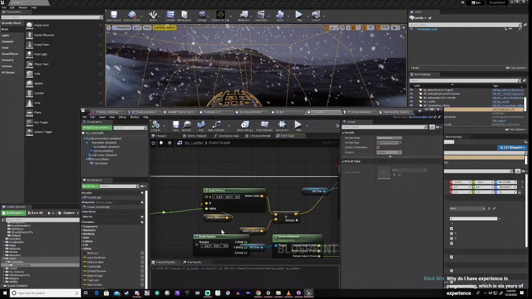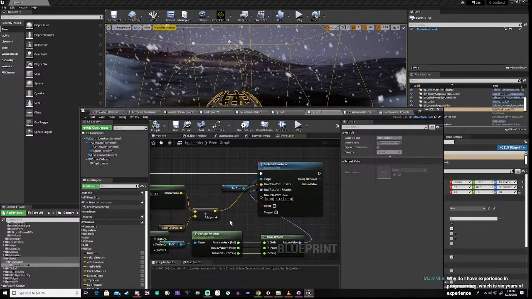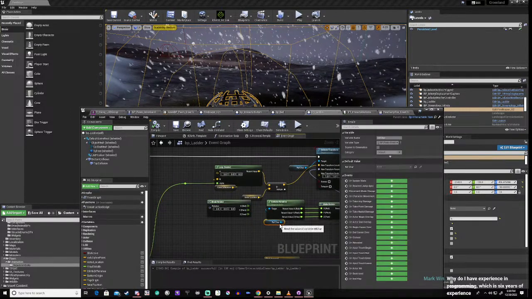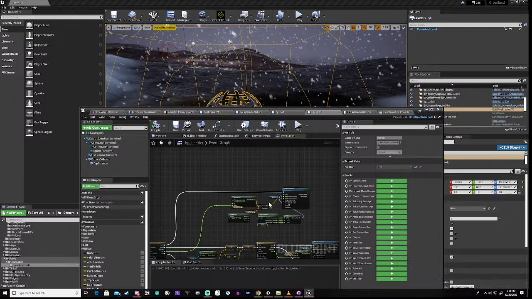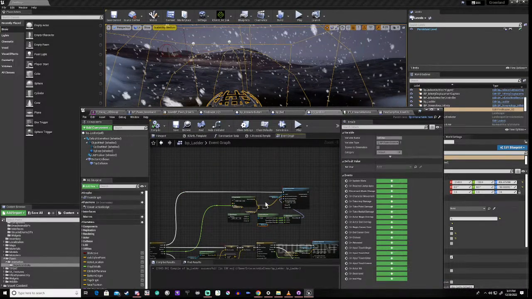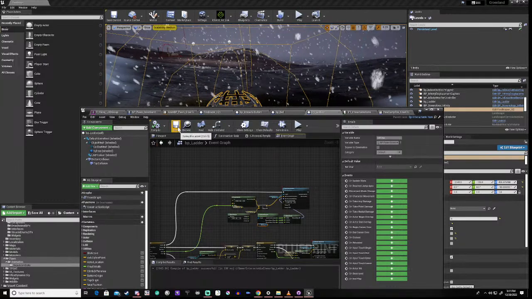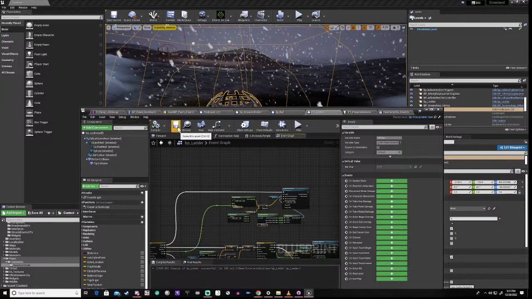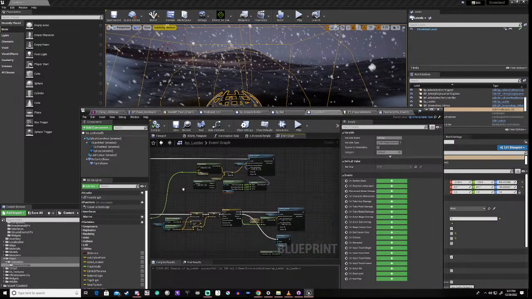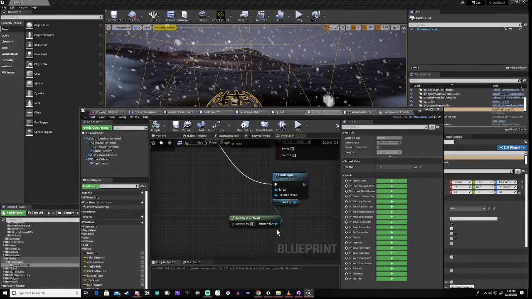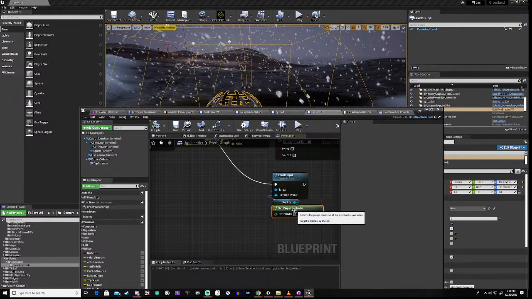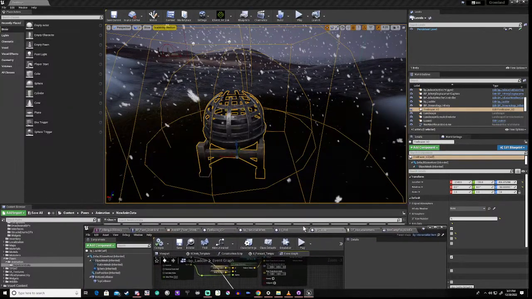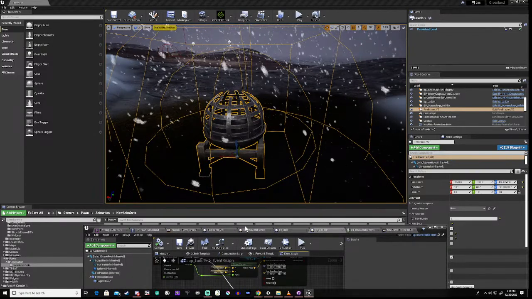Right. The difference here is that this does not play a montage. Okay, the difference here is this actually changes the state of the character. Right. So let's check and see what's actually happening here, shall we?